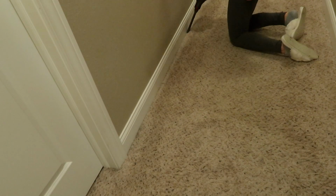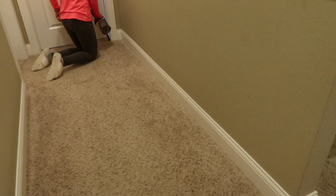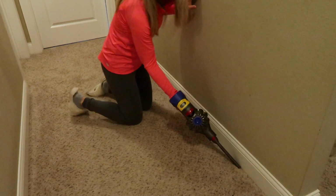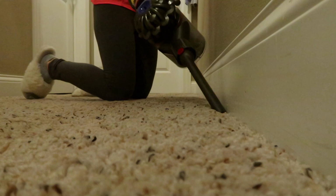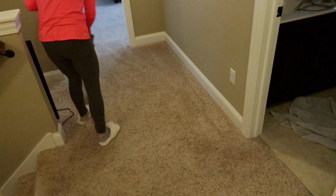So I wanted to take care of that first and foremost, but then I was going to go downstairs and clean up my kitchen cabinets, wipe them all down before going outside. It was kind of rainy outside at this point in the morning and very gloomy, so I was waiting for the rain to stop before I went out there.